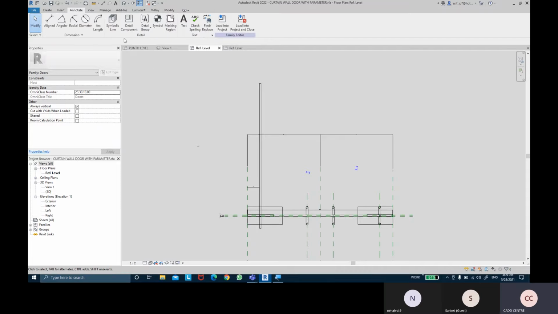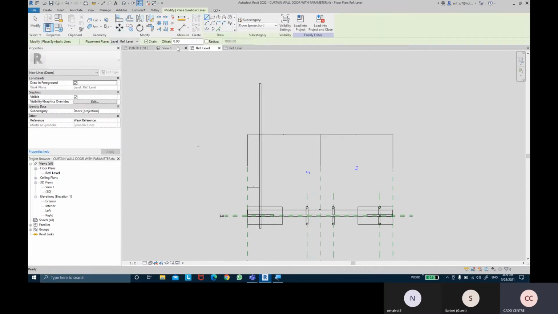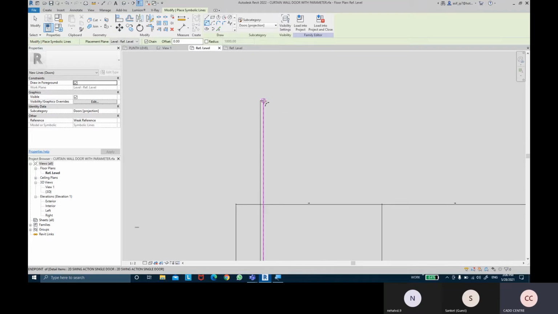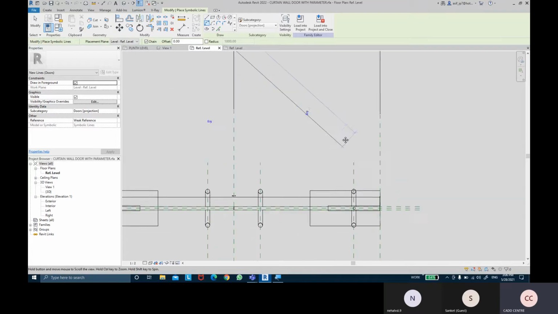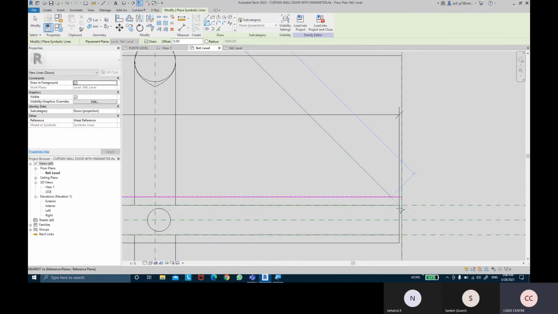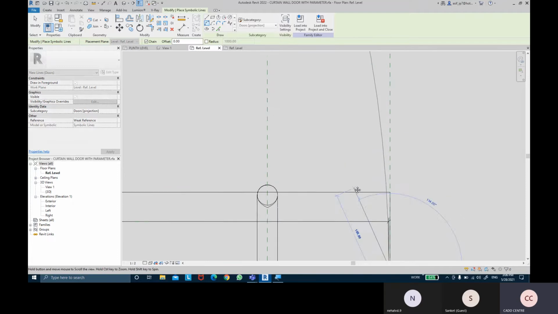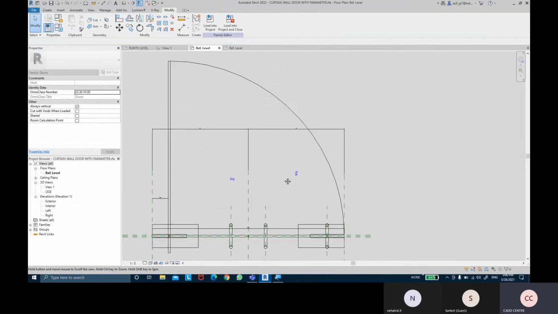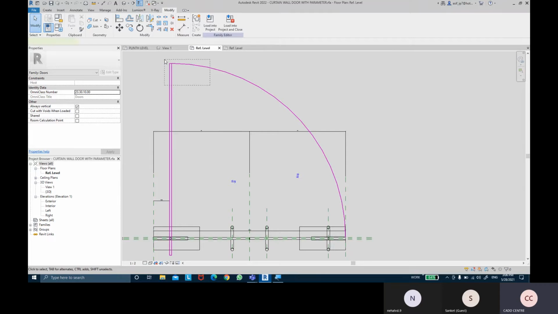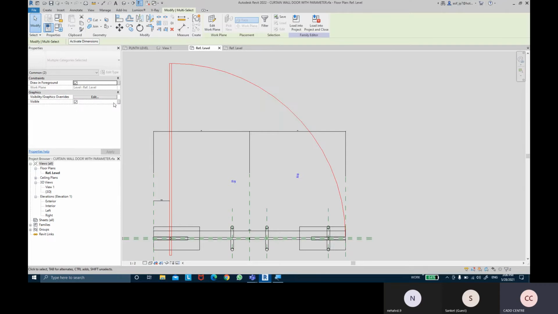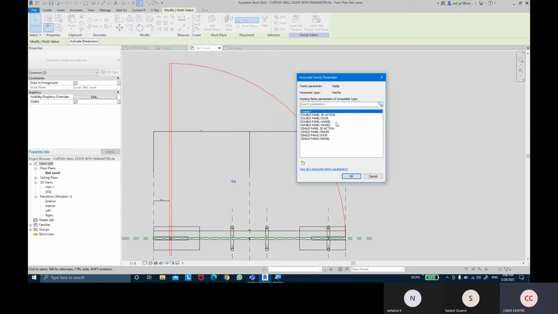Again come and annotate, create another symbolic line, an arc shape. And these two elements can go into the visibility of single panel 2D action.